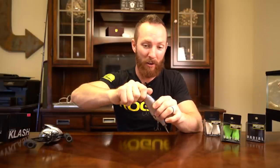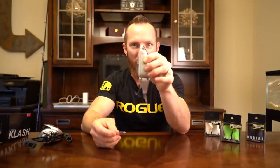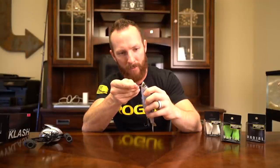So I'm just gonna kinda grab it from the side here and I'm gonna give it a little twist, and maybe it comes out, maybe it doesn't, I don't know. I've never done this before. I'm trying not to wreck myself with these hooks. It's in there pretty good. This is like the initial twist off. Wow, I'm applying some pressure. Am I going the wrong direction? There it is, okay. So there it is without the bill, and we'll talk about why you might fish it like this, but let's now try and put it back in and see the process.